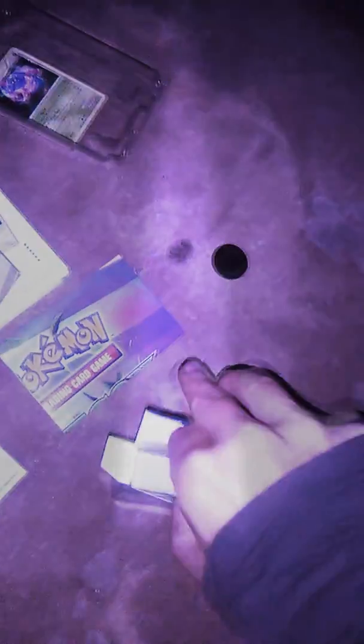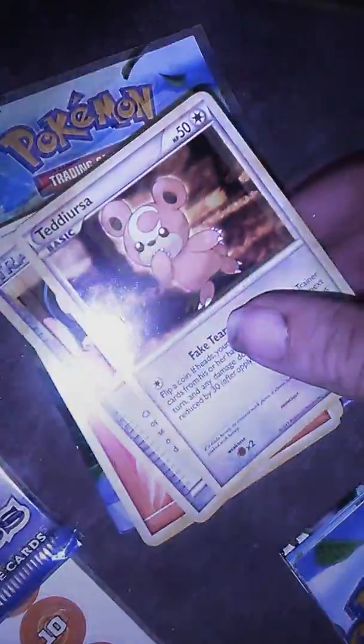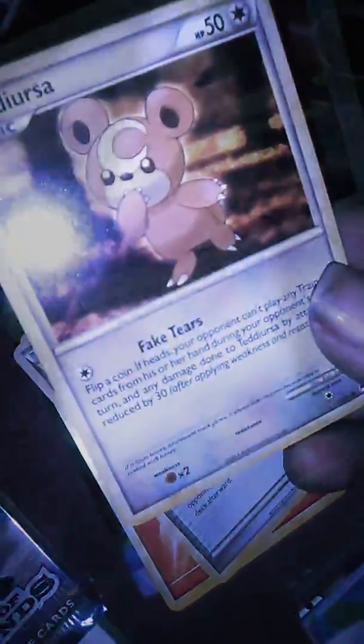Okay, so I'm gonna get it with one hand. Alright, there we go. So, okay, so this one is a fire type energy. That's a fire energy card. Here's another fire energy card. Here's a Teddy Ursa card. Fake Tears.